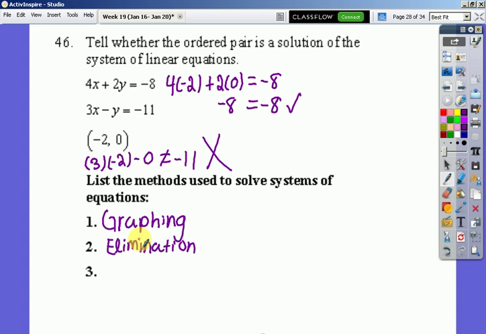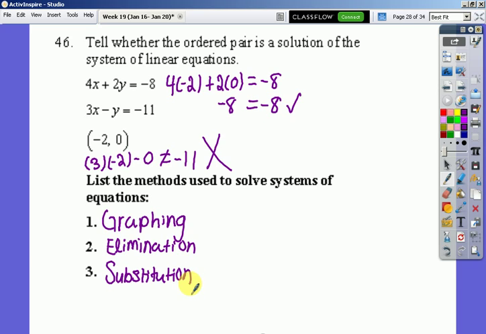And what's the last way? Substitution. Some of you, the substitution elimination one on the exam was quite difficult, I will say. I looked over it again and it was a little bit tricky. A lot of you got it. Some of you kind of gave up a little bit. So if you need help on substitution and elimination because you didn't get it the last time, make sure you pay really close attention to it now.